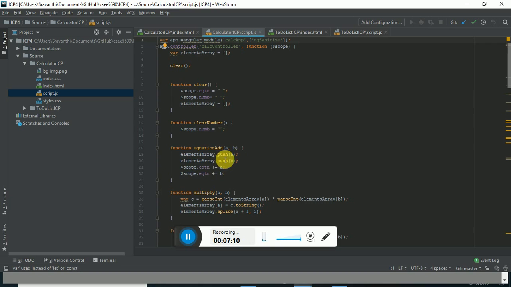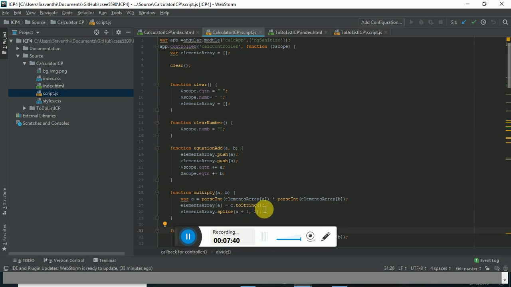Same we are doing for multiply, where we are passing integers a into b, and we get the count c2 toString. Similarly for division and for the function modulo, we have written an individual function for each arithmetic operation.